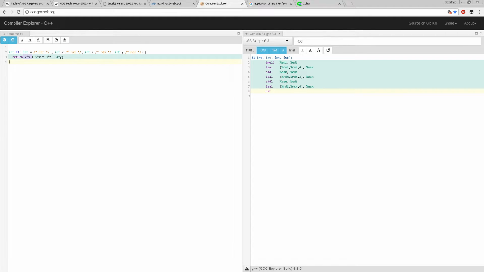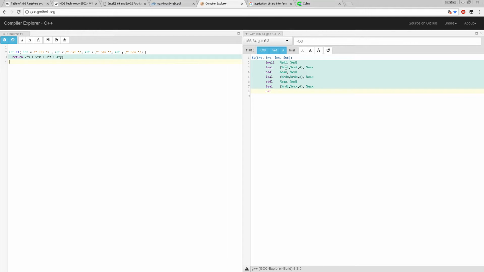So the v, which is the first one, is RDI. You see here, this is the EDI because it's 32-bit. If it was 64, you would have RDI here instead. So this is squaring RDI, then it's loading. This is actually a trick.